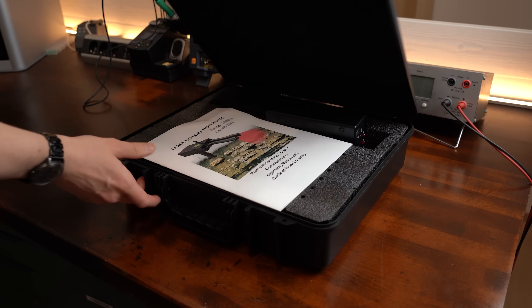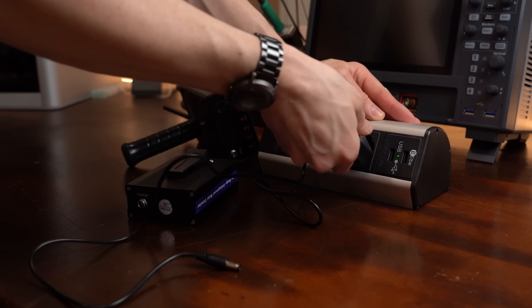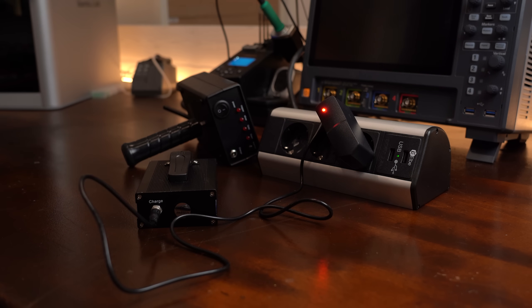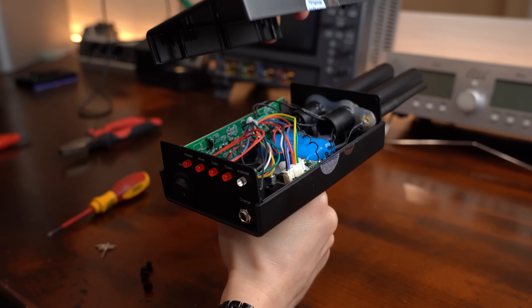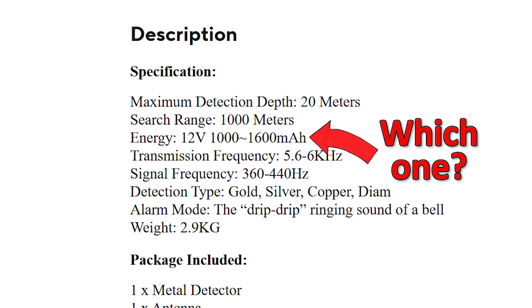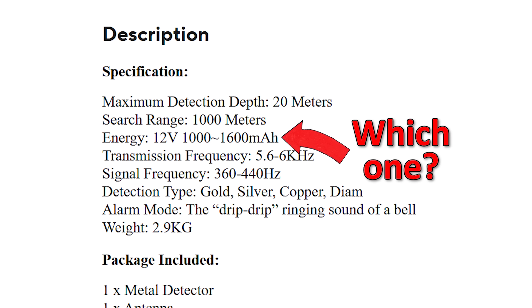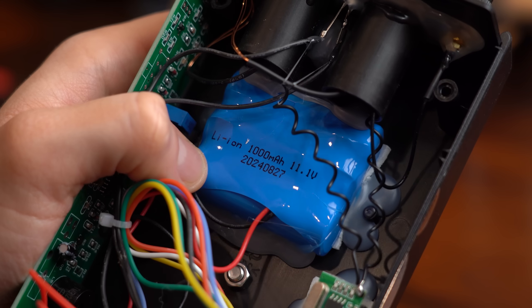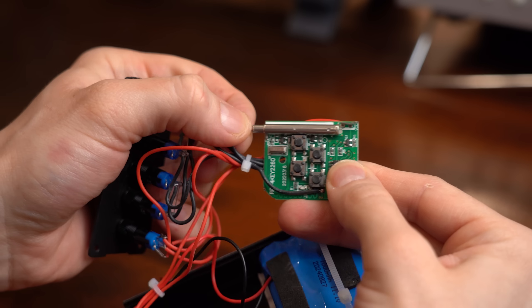So let's start with the positive by saying that it was packaged very nicely. Charging the internal batteries did also function without a problem by using the given 12V charger and that is where the positive stuff ends. Because next I opened up the main unit and material selector unit in order to find out whether the batteries feature 1000mAh or 1600mAh. In case you are wondering it is 1000mAh but that is no longer really important because both circuits look like hacked together sketchy useless stuff.